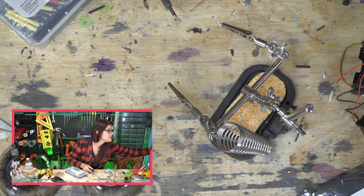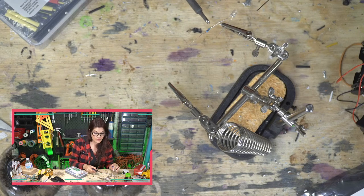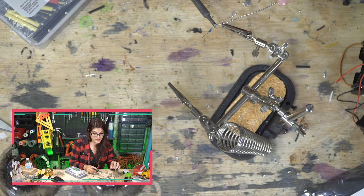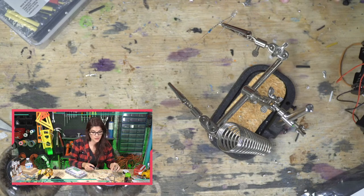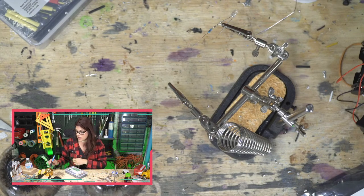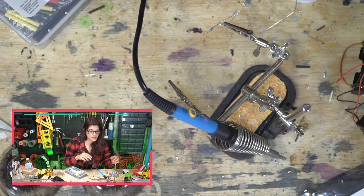So let me pop my fan on here and get this nice and warm. Tonight's stream is like a variety stream. We're going to work on little bits and pieces of the spider as it comes together.